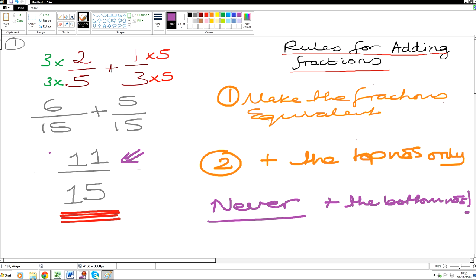How do you get 10 by 5? This one, yeah. Because I want to make fifths and thirds into the same fraction. So to make third into the same fraction as fifths, as this one, we multiply the 3 by the 5, and we multiply the 5 by these. So you multiply each bottom number by the other bottom number. That makes them the same.